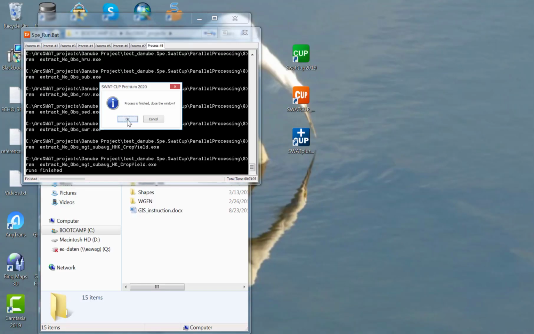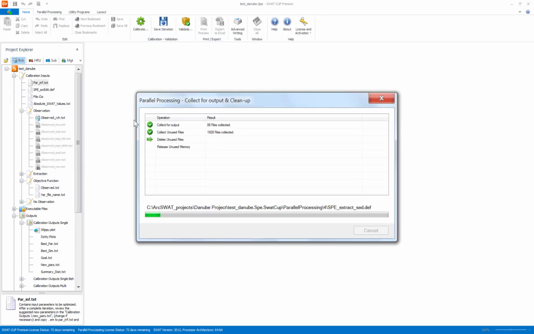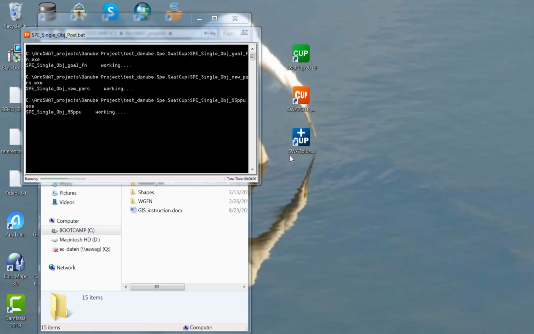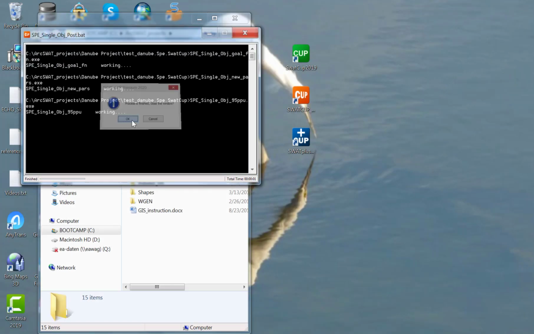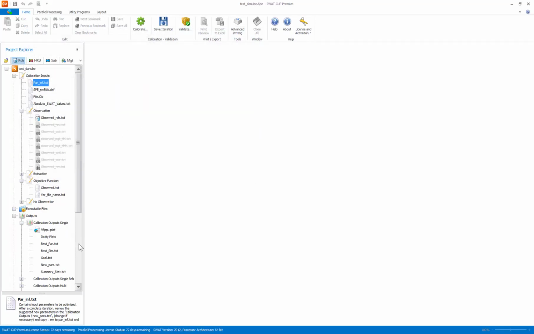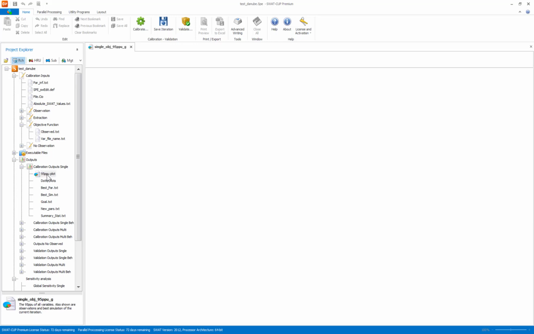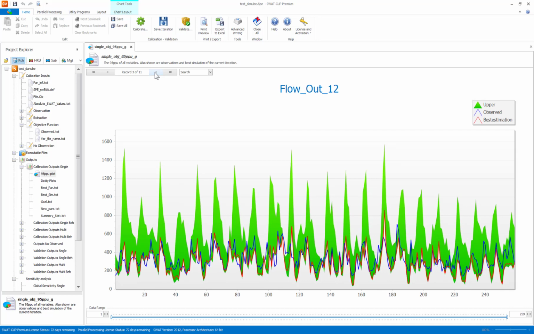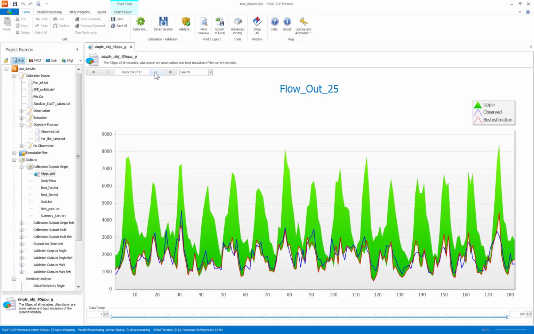Alright, this iteration is finished, so I can run the post-processing again and look at my results. So it looks a bit better than before, although it still seems like 1 was quite high everywhere.